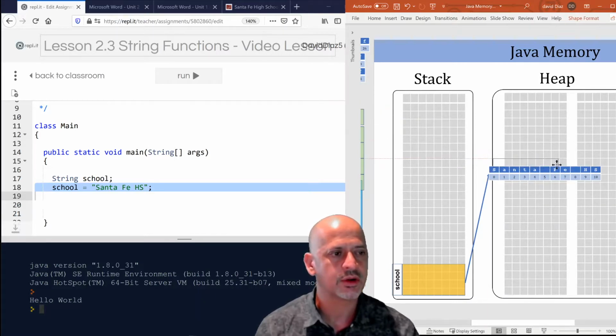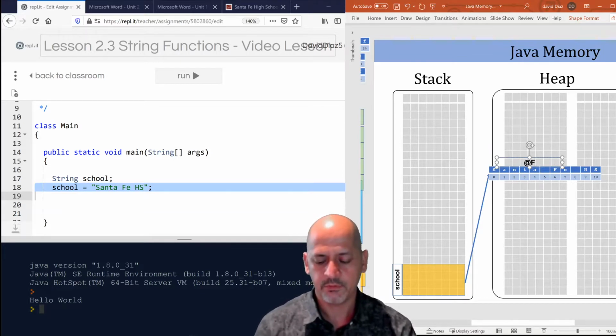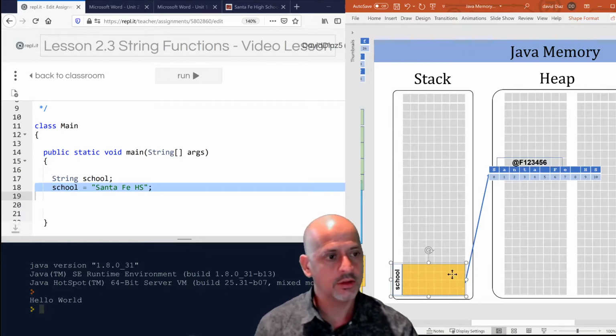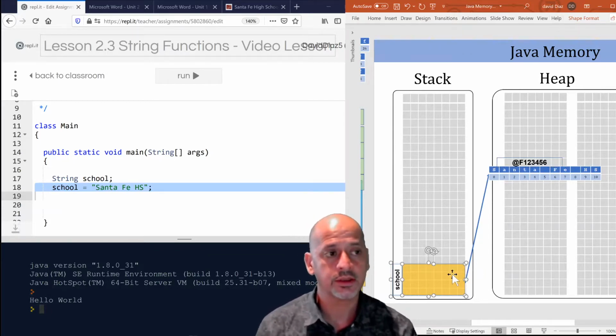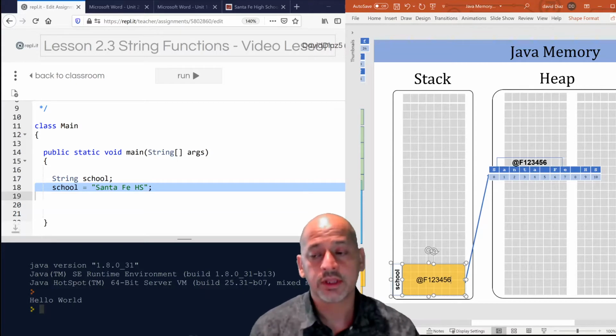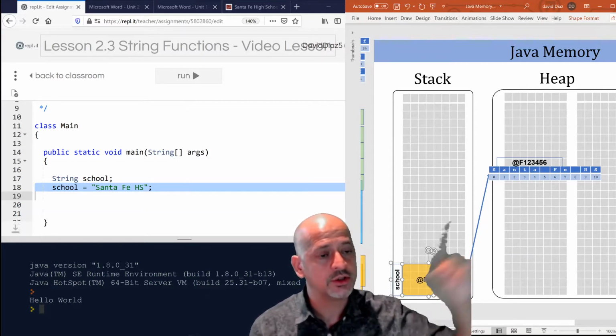Let's say the memory location is going to be F123456. Therefore, once it gets to line 18, the only thing that's going to hold in here is called what? Do you guys remember? Correct. It's called the hash code. That is going to reference where we are actually storing this string.